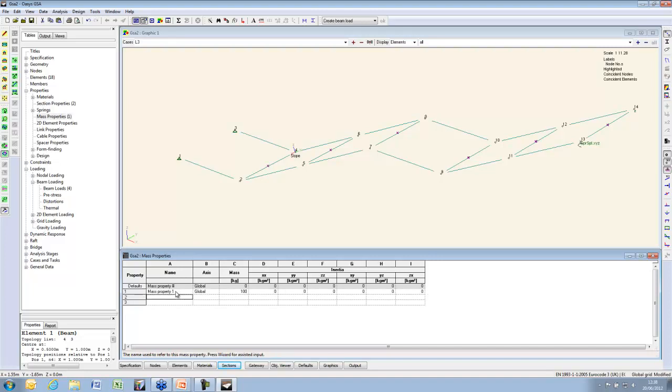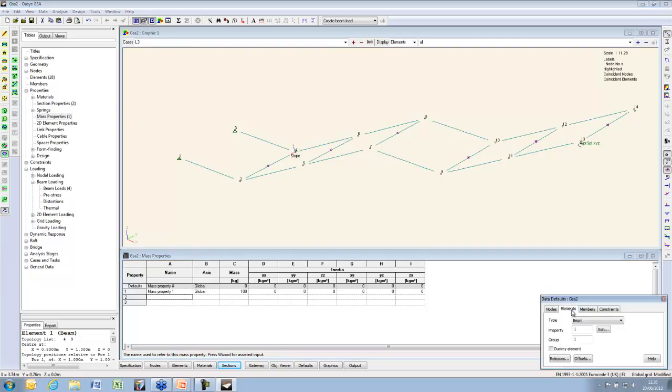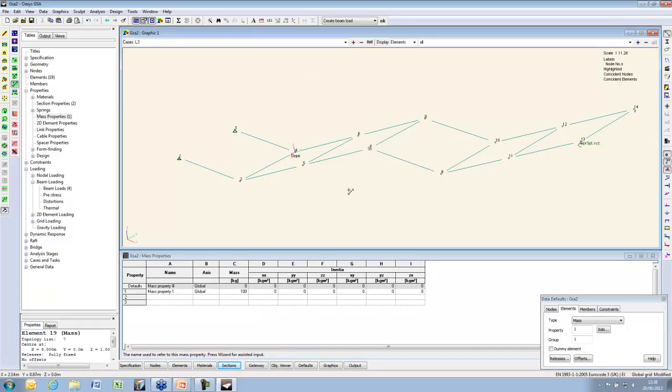Mostly used in dynamic analyses, can also be used in general analysis for self-weight calculations. And if I set the default type to mass, it just puts a mass element on there which weighs that amount.